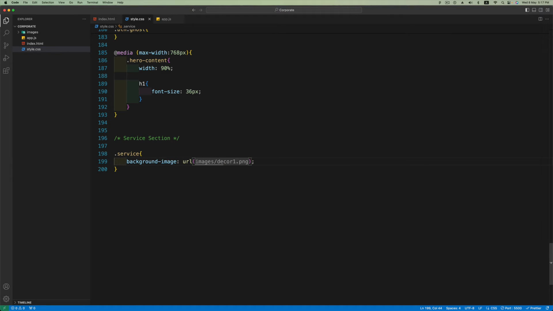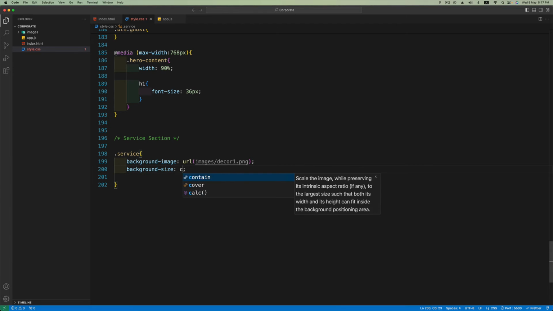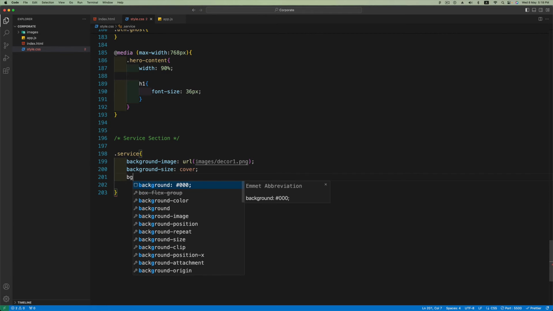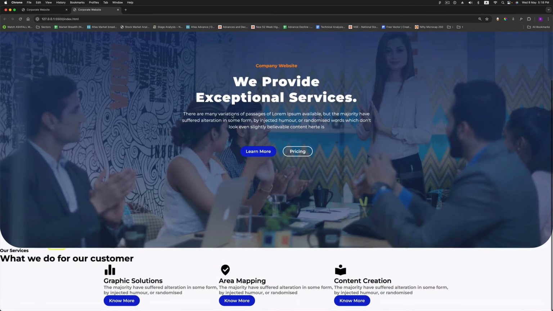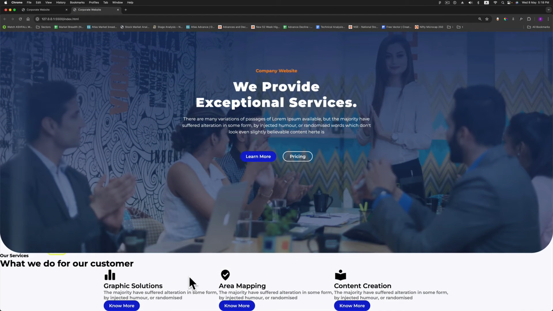I have given a name decor1. Background size will be cover, background position will be center, background repeat will be no repeat. So let's see. Since we don't have any padding, or I have not given any height, that's why it's not visible now.